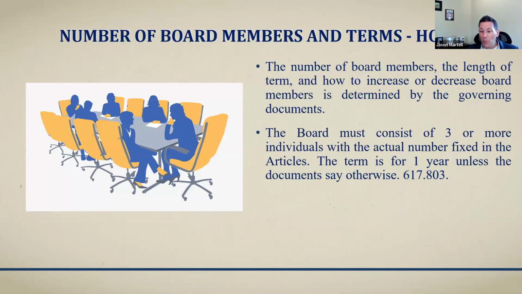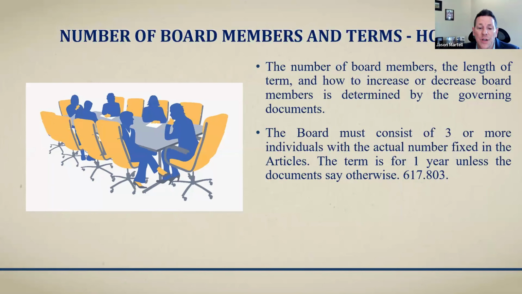You're going to consist of 3 or more individuals, okay? But there's oftentimes brackets within your governing documents, no less than 3, no more than 7, or whatever it may be. Also, the way that you go about potentially shifting the size of your board is really unique as well.